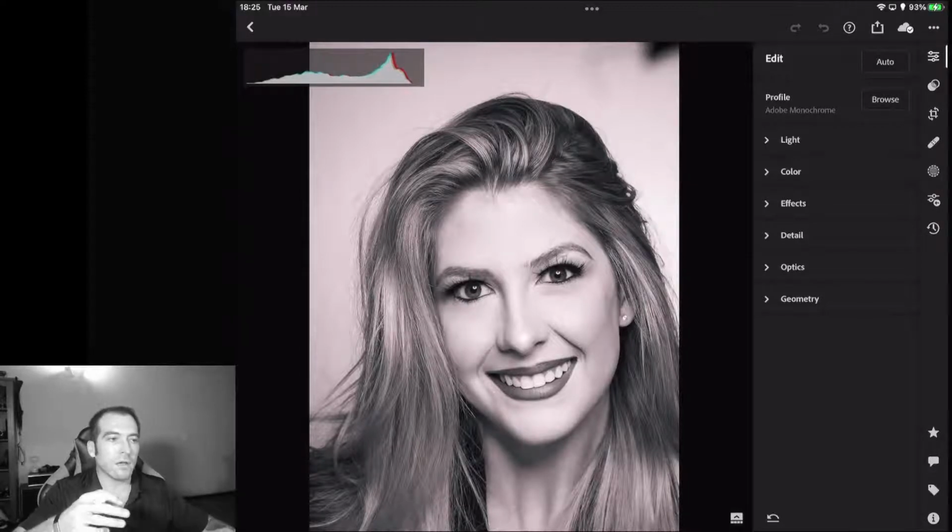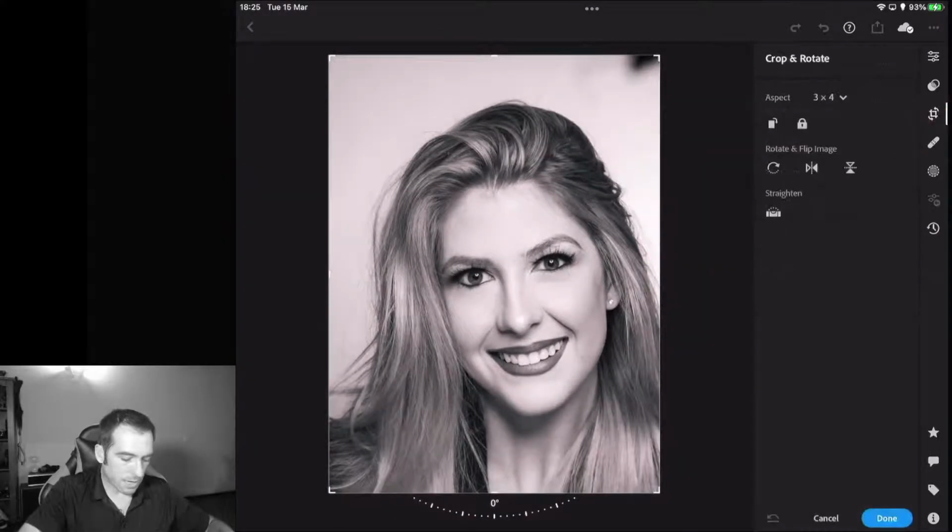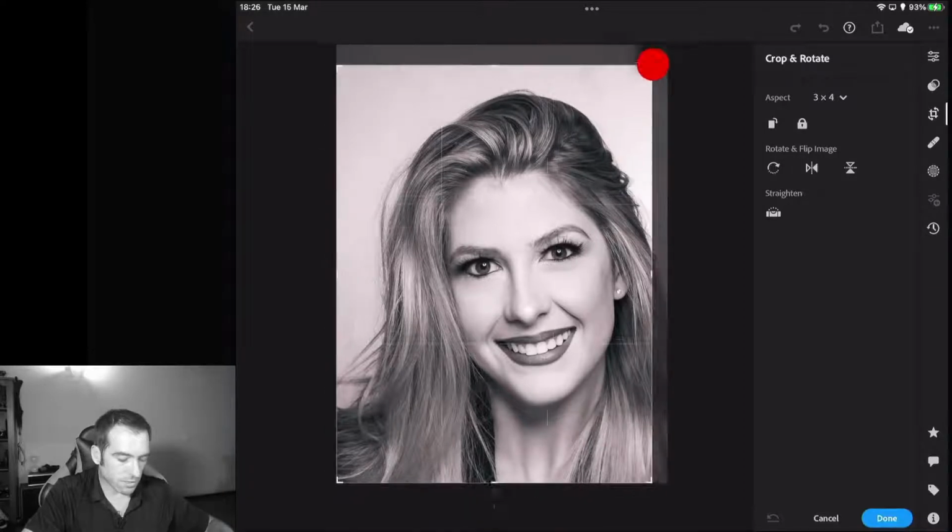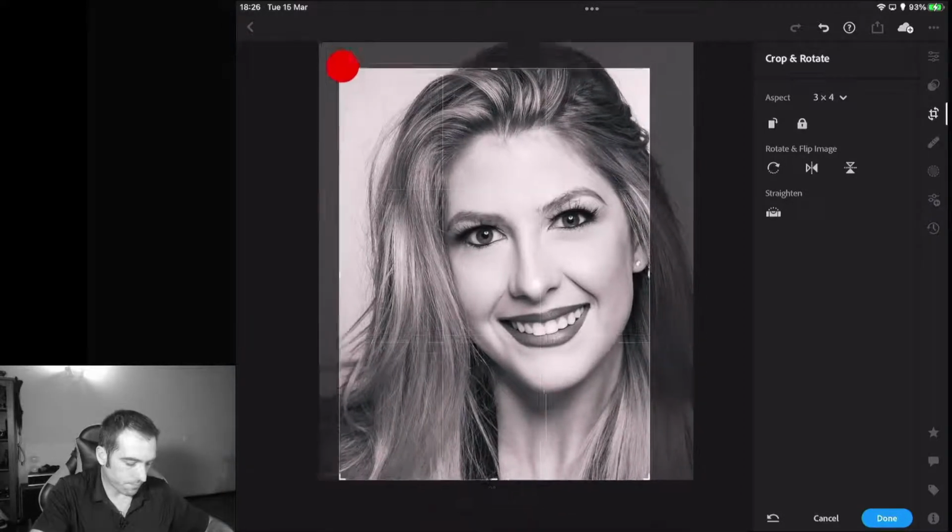Before I do this, what you want to do is look at the image, decide what you want to get rid of, decide where you want the focus of the image, and then go to cropping and doing all these other edits that you might want to do. So for me, I want to crop. It's going to be a fast fix on this image, and it's also going to enhance this image a lot.